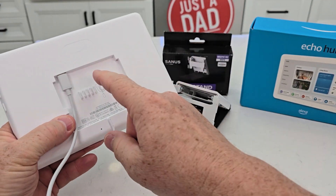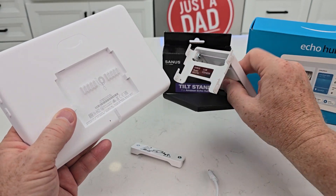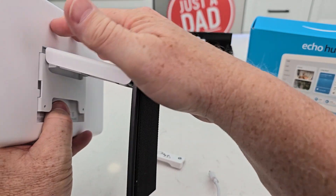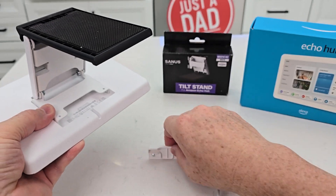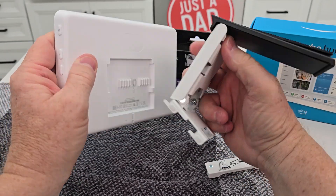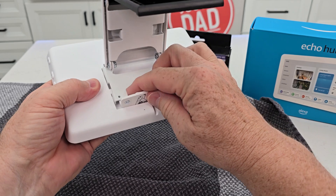So I'm going to show you how. First thing we're going to do is unplug it. Now you simply unfold this — this fits into the clamp that you got with the unit for the wall mount. You want to be careful with the screen. You're going to find this piece and just insert it like it was on the wall mount.